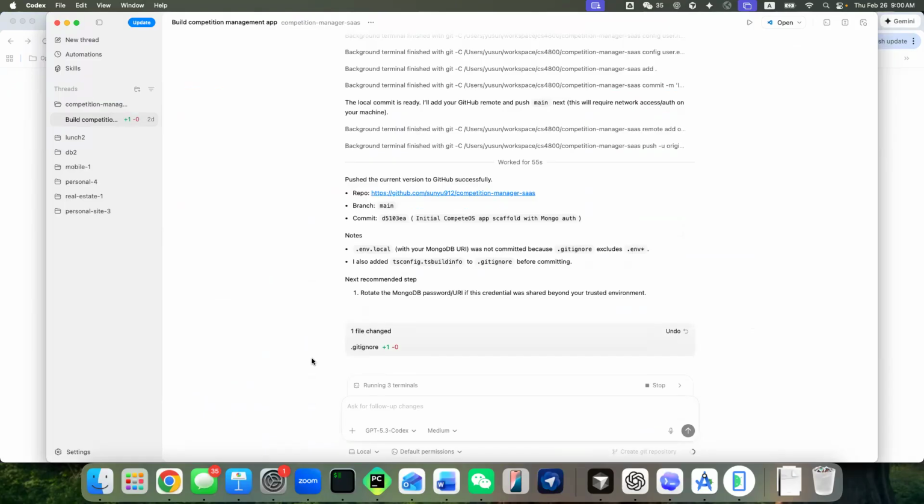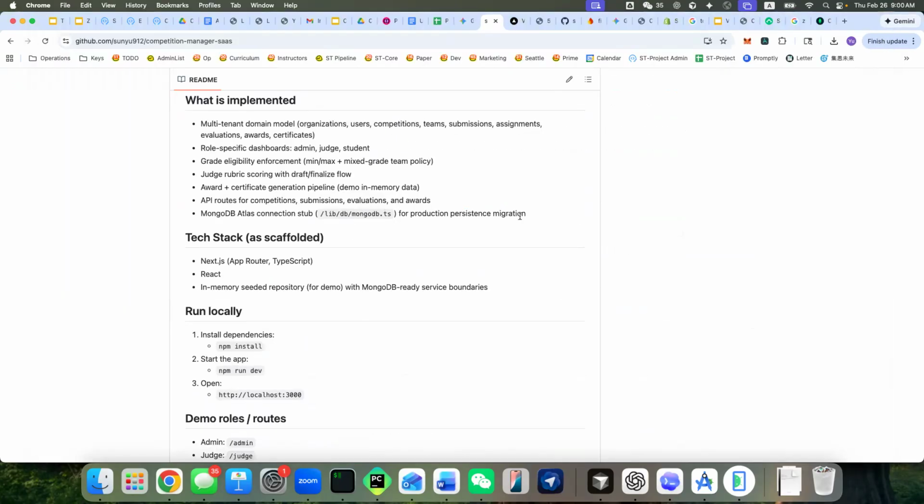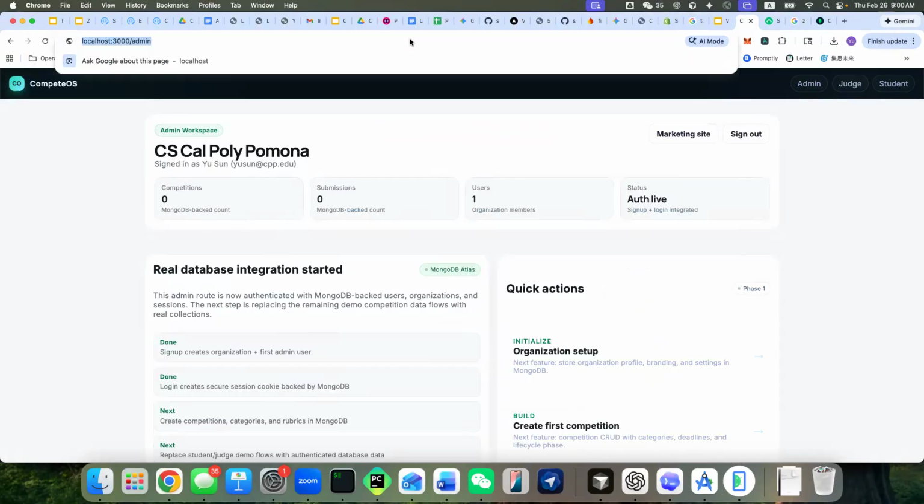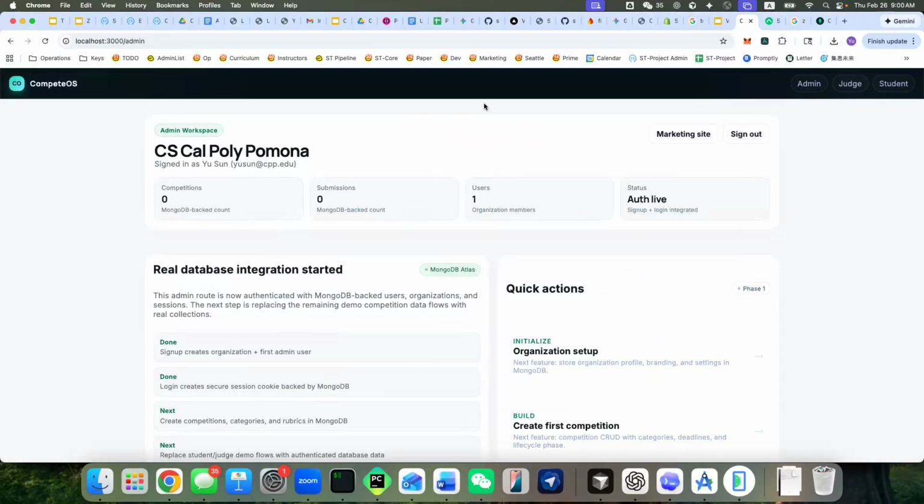Okay, so as I mentioned, always remember to push things. In this case, you just say push to the repository, to push to GitHub. They will do that for you. And once you have that, let's also try to deploy that version, because the version I have so far was only local, using localhost. And then we need to find a server to also integrate automatic deployment. We call it continuous integration.